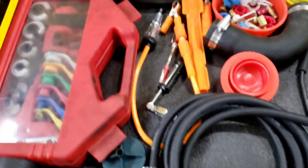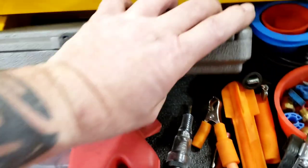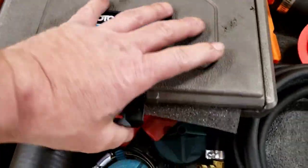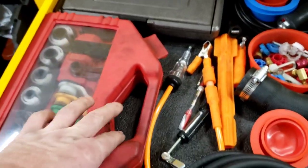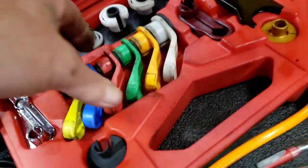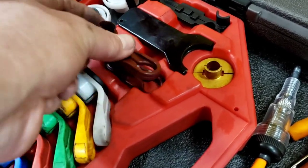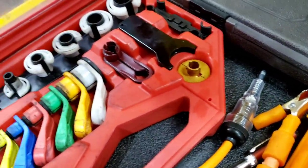This is my fuel drawer. Got the NOID light and IAC tester back here — don't use it very often, but when you do need it, you really needed it. It's just for a quick check for a fuel pulse to see if you're getting a signal. Got fuel line disconnect tools — these ones I use all the time on Power Strokes, and this one here is real common for the Ford transmission cooler lines. I think this one is good for a GM fuel filter. Got the spark tester I talked about in a video — this one you lay across the wire, and this other one will tell you how much spark you have and how far the spark will jump.